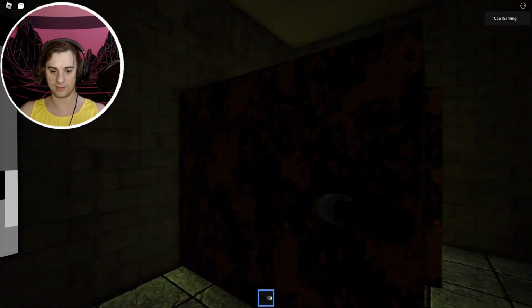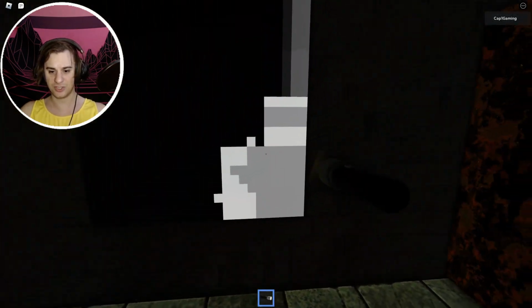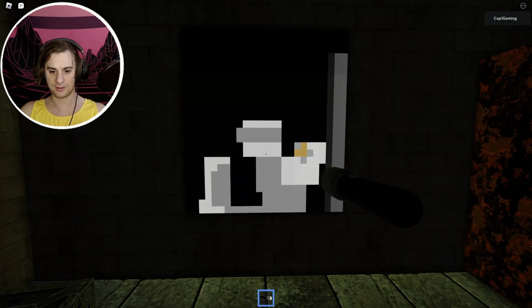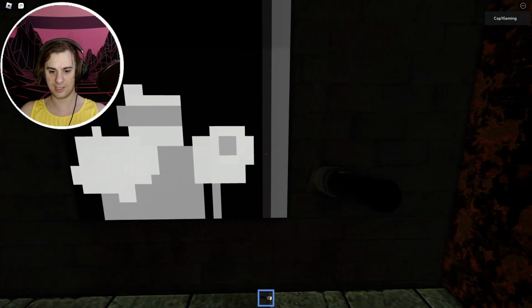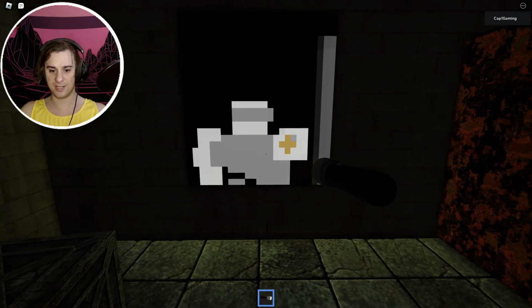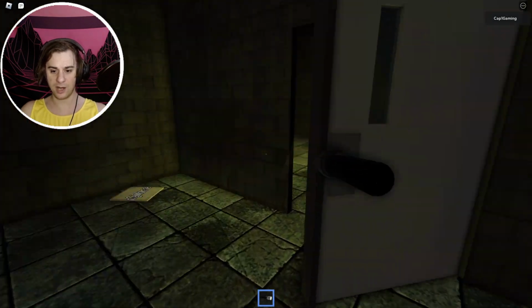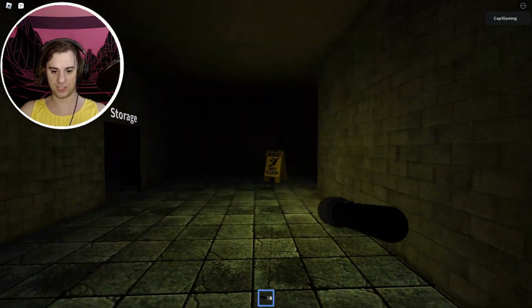Alright, someone got hurt in there, bro. Alright. Or it's just ketchup. What is that? Hello? Is that supposed to be me, bro? Why am I like a Tetris looking dude or something? That's weird. Alright, I'm out. Let's go in the storage room, bro.